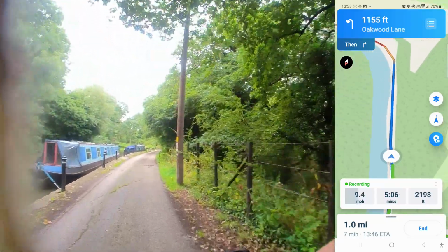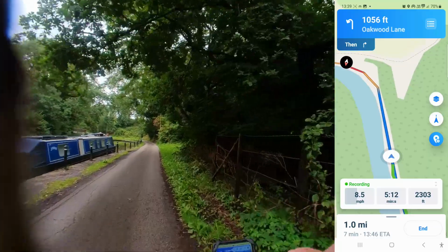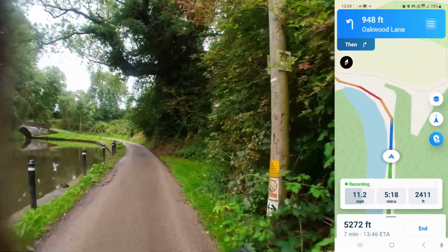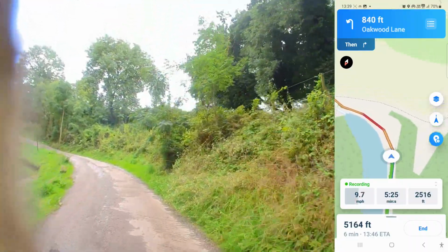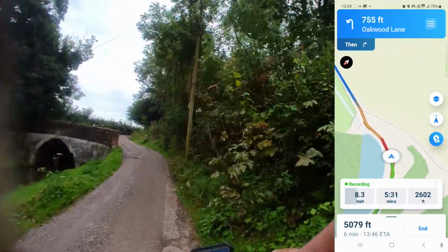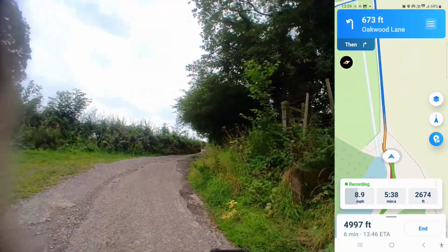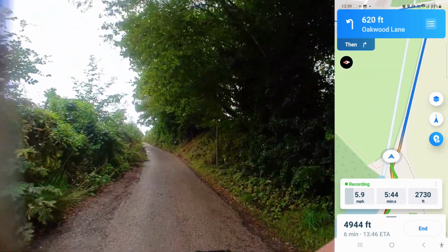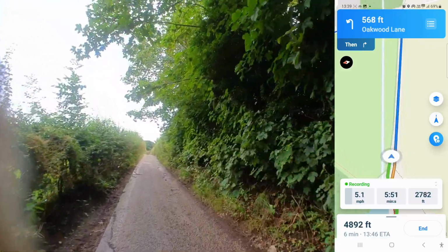That's not ideal. But the big plus with this app is the map. I've been using Cyclers for about 9 months, maybe a year, and the map lets it down really. Two things, the map and the scale. The scale constantly makes you feel like you're closer to the turn ahead than you really are. It's weird, it doesn't really work for me. This scale on this app works better for me personally. It feels like I know how far ahead the next turn is, judging it from the map. It works for me.